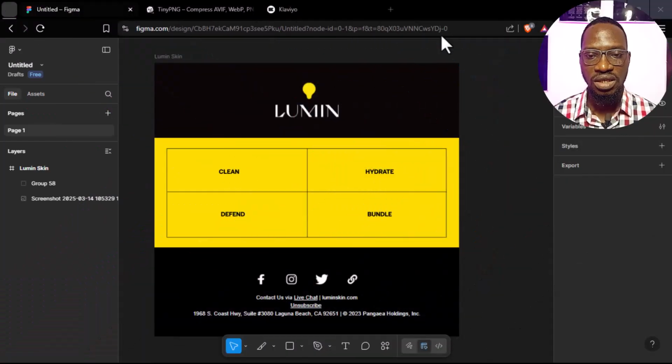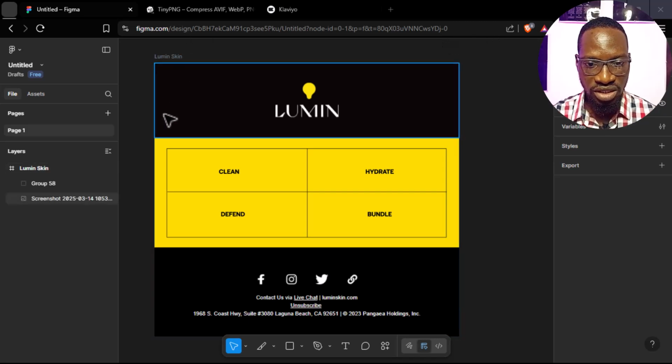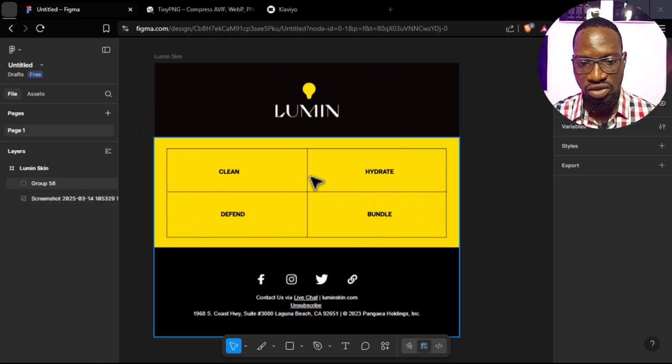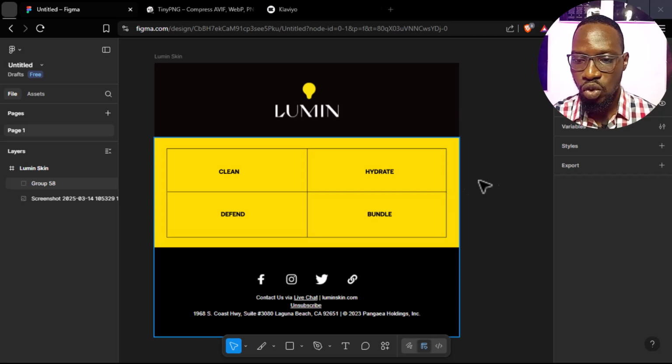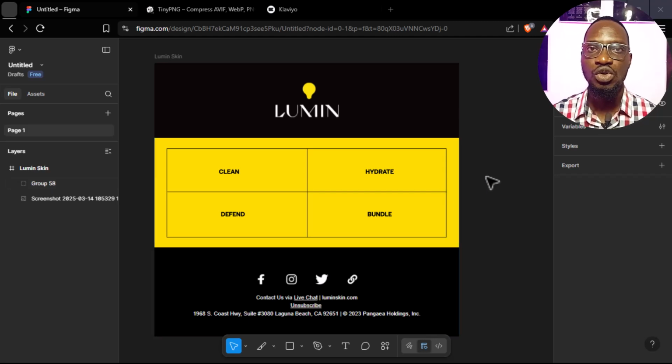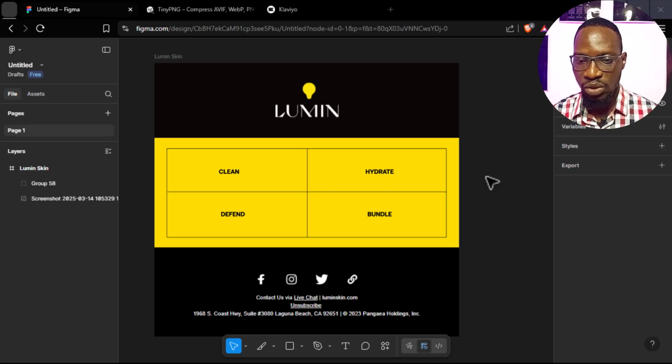This is the design that I'll be exporting into Klaviyo to use to set up the saved template. As you can see, it's nothing complex. It is just the header section here and some category sections down here. Now, why do you want to bother about doing this? Because once you do this, it will save you a lot of time, because you won't have to do this over and over again when you want to send out a campaign or when you want to create a flow. So having this step done once saves you time at the end of the day down the line.